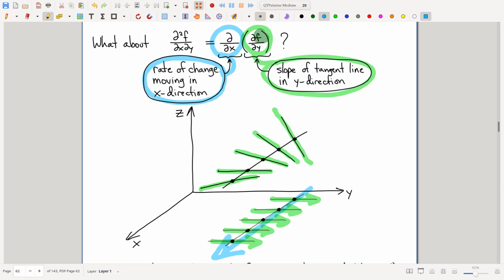And so I'm going to attempt to use my hands to describe what we're seeing here. I start off with slopes like this. So that's a negative slope in the y direction, sort of in the bar back there. And as I come out of the page, as I go in that direction, those slopes, so watch my forearm here now, those slopes are kind of doing like that. So they go from like this to like that. So, all right, well, what does that mean about the value of this x partial of this y partial?